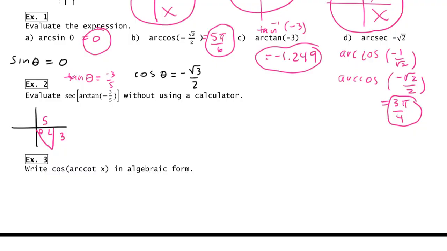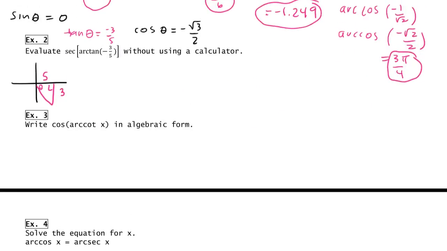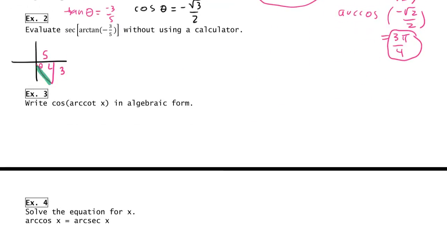So now what the question is saying, secant of this theta. Well, what is secant? Let's go back to the top. Secant, as I'm looking at this, is going to be r over x. Look at our picture. This is the radius, which I don't have. So I'm going to have to do some work off to the side to find that. I'm going to say x squared plus y squared equals r squared. So 9 plus 25 is 34. So r is going to be the square root of 34. So I can write that in now that I know it. This is the square root of 34. I'm writing it in green because we figured it out.